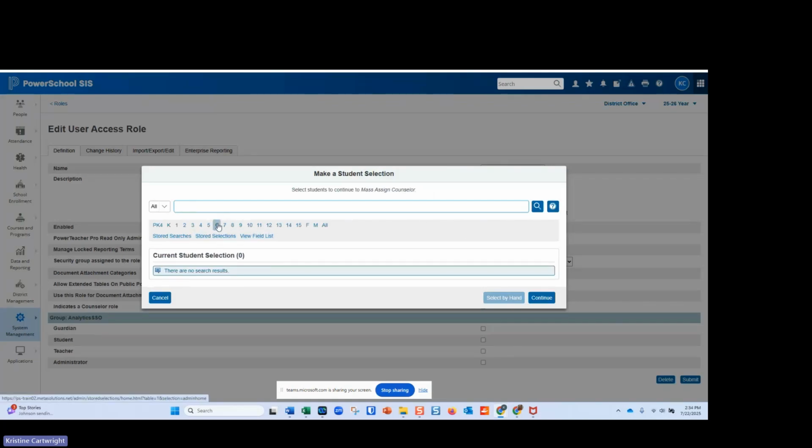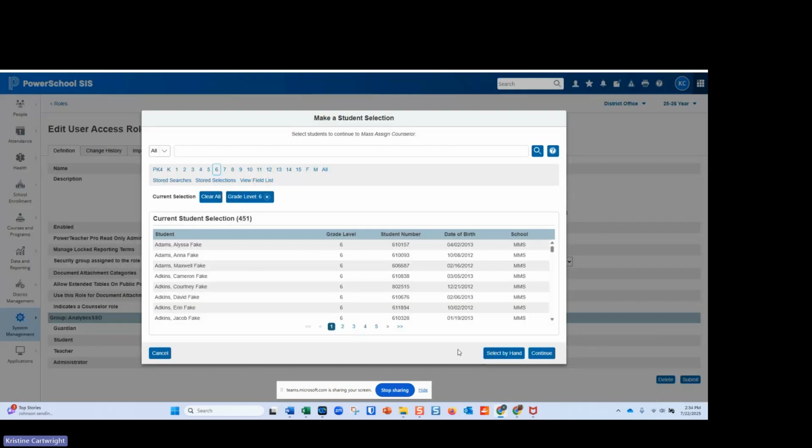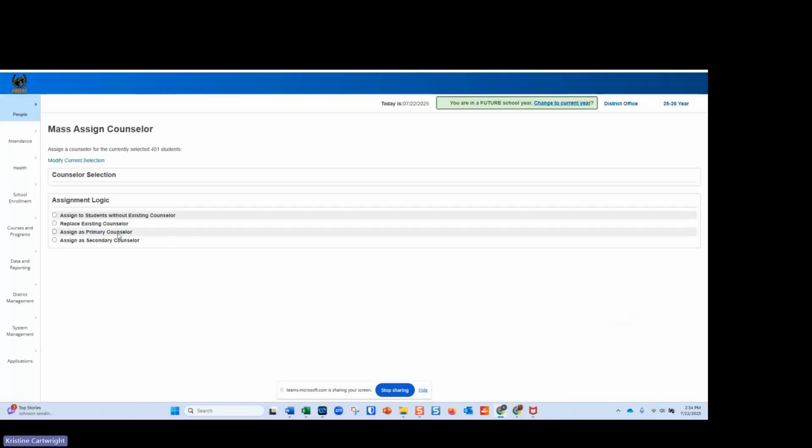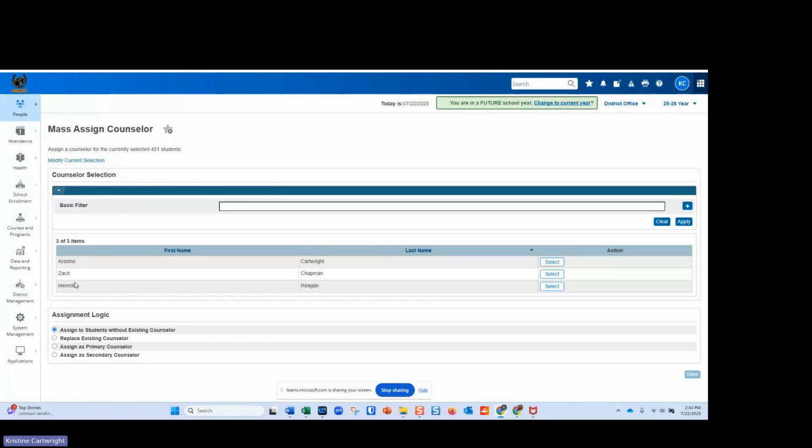If you want to mass assign a counselor and you come in here and hit continue and say, I want to assign them to Steve, and he's not in here, why isn't he in here? He doesn't have that counselor role assigned to him. That can be done by assigning a role that just has counselor access, or you can add counselor access to the counselor role.